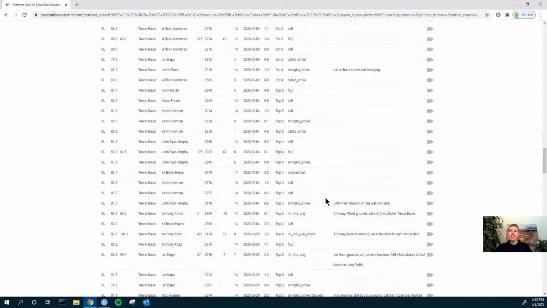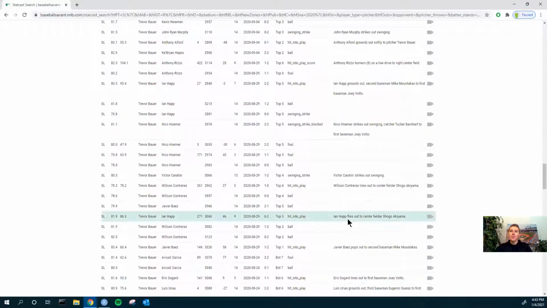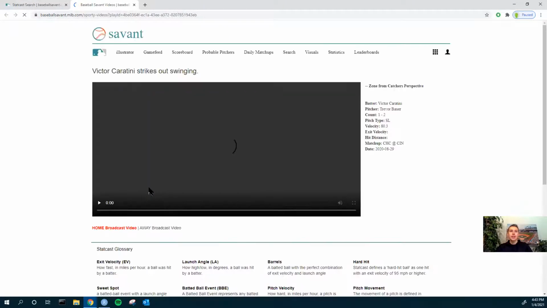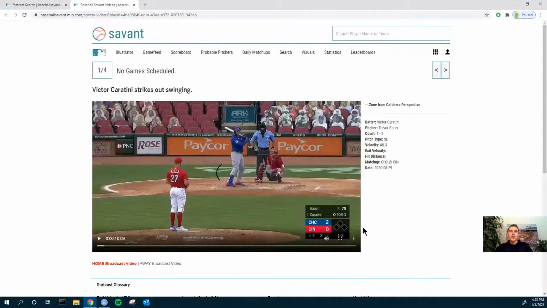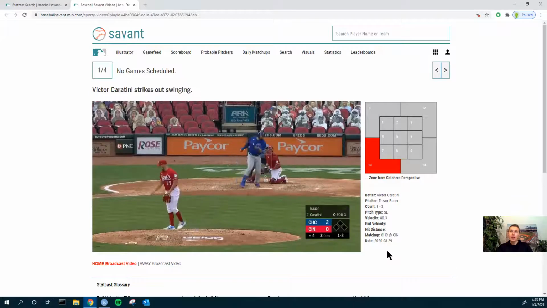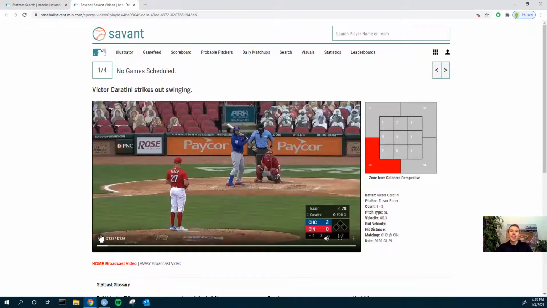Okay, let's see a couple other ones. How about new Padre Victor Caratini? Maybe Padre teammates with Bauer. Who knows? All right, righty lefty. This is interesting that he's going slider here. Looks like back foot. Not back foot, but this one had much more depth, it looks like.